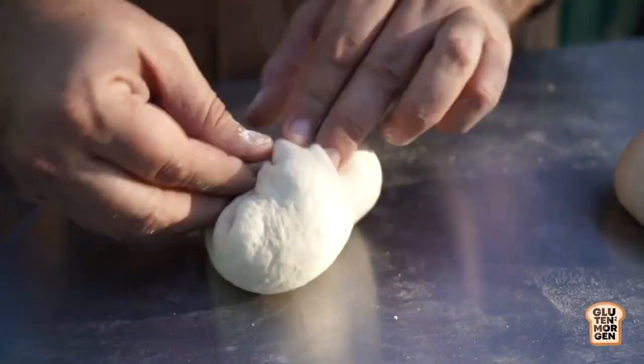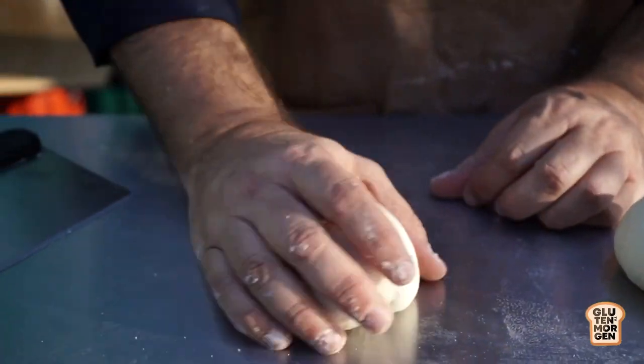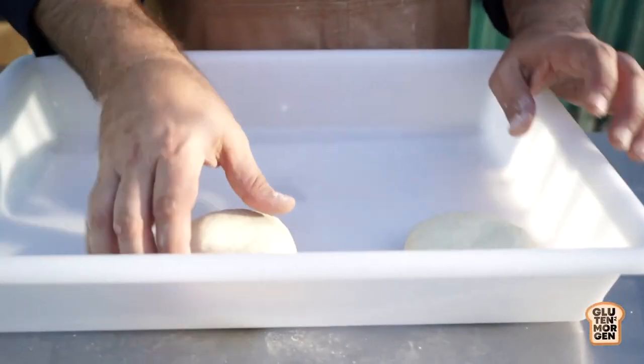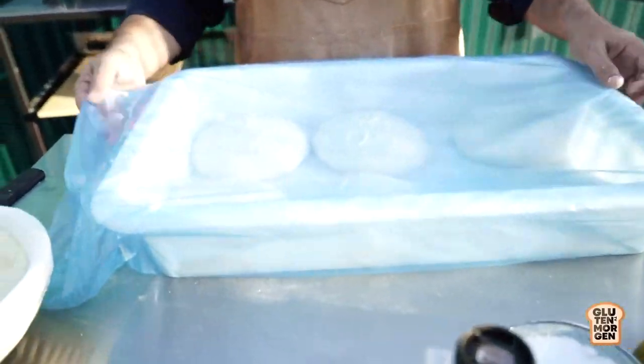So, I'll give some tension to the dough with my hands, and now I'll finish it like this. And now what I have to do is to take them into this container. It could be like this one, a small one, a bigger one. So the key to the perfect pizza is to let them rise slowly in the fridge. And of course, I have many dough balls already prepared.